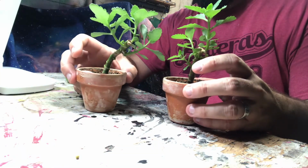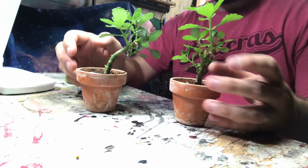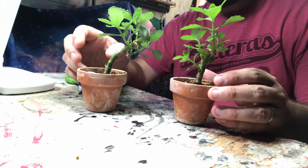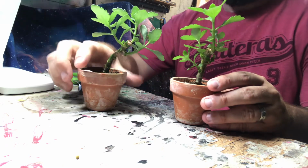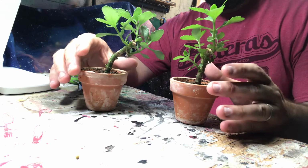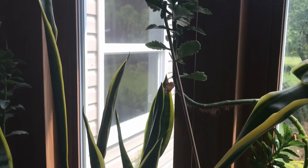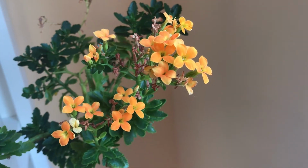Today we're going to be pruning these Kalanchoe bonsai trees. Now this is not a traditional plant to use for bonsai, so there is a lot that needs to be done to it. The reason why I chose these is they are very meaningful plants to me. These were actually a family heirloom, the original plant, and I have them propagated all over the house. I give them away to people. They've been propagated probably hundreds of times, and I absolutely love them.